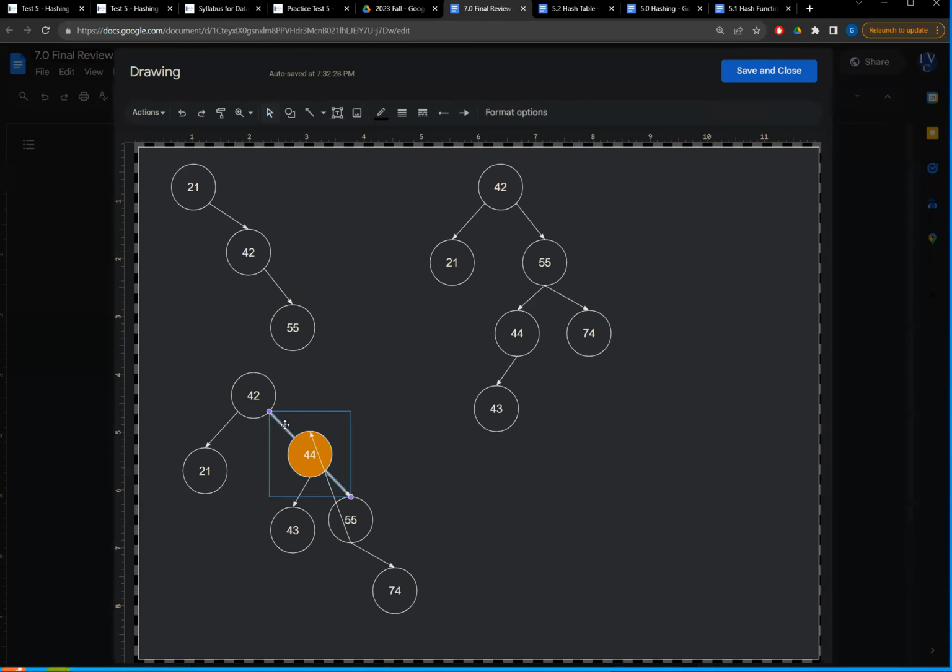Since there's no right subtree on 44, nothing has fallen off at the moment. That makes the first rotation less problematic.